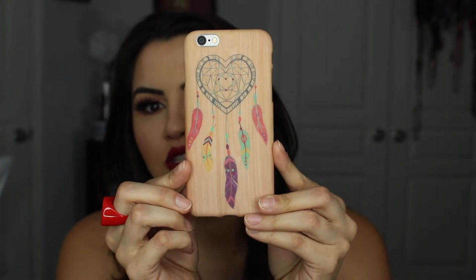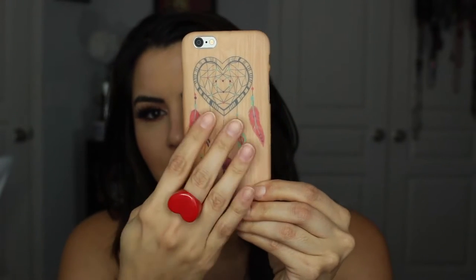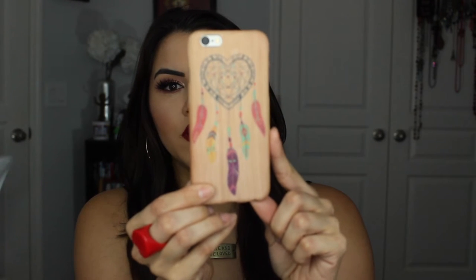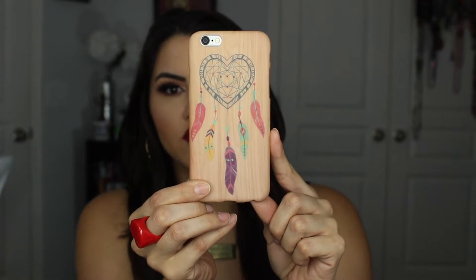So I'm going to share with you guys the things that they sent me for review. First up is this phone case — I did share this with you guys on Snapchat. It has kind of a wooden appearance to it and I really love the dream catchers. Dream catchers are supposed to weed out your bad dreams and be like a good luck charm. If I'm wrong about that, correct me down below. So I thought this was super cute and super soft as well. I'm not sure how well it will protect the phone, but it's really adorable. I will put everything that was sent to me down below with the prices for reference.